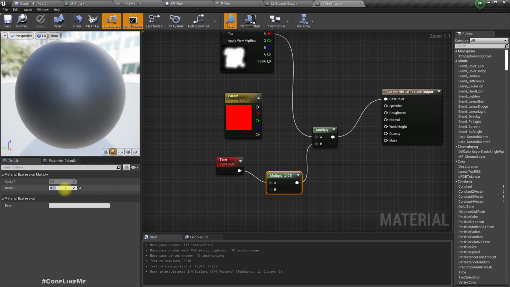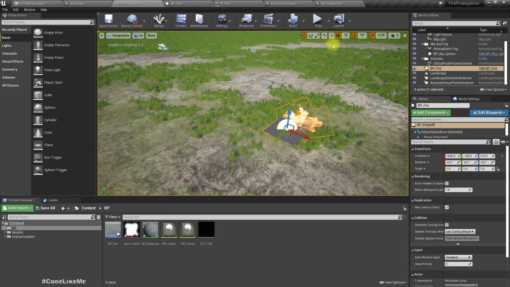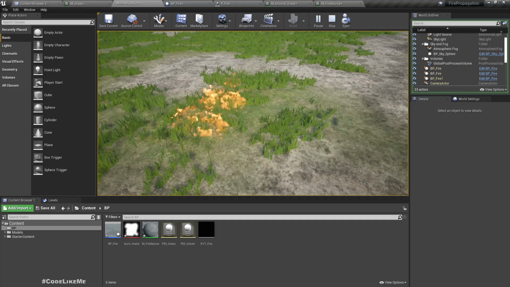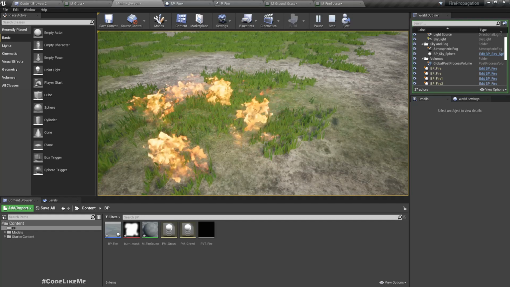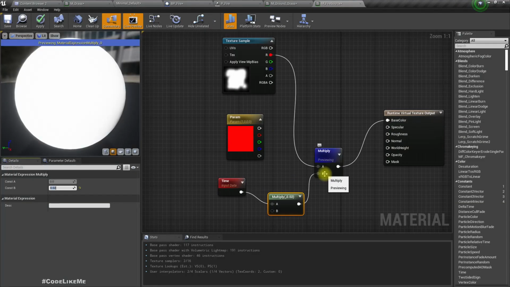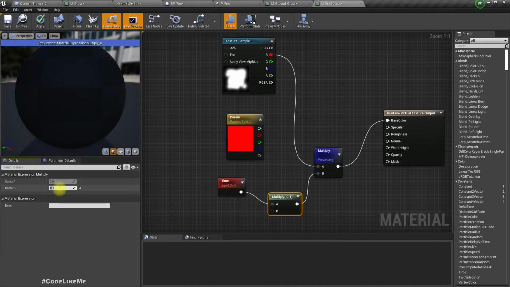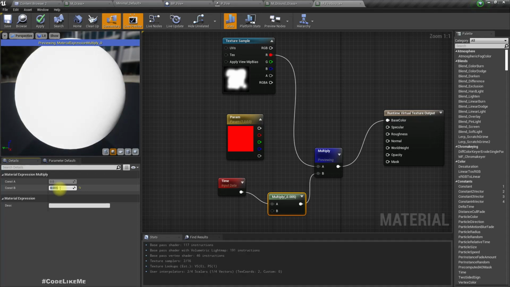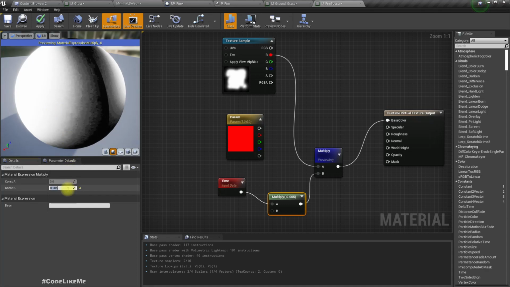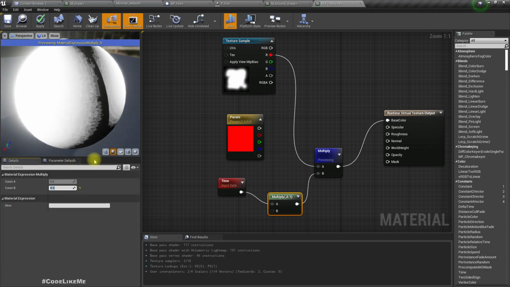No. Let's preview this node. Now looks like that approach is not working.